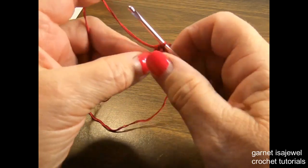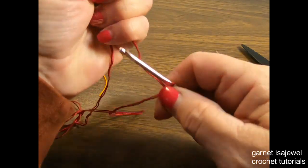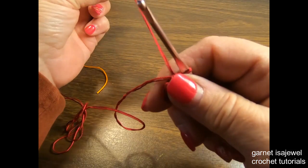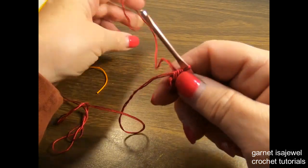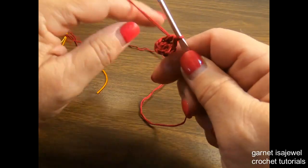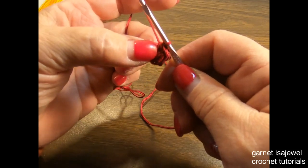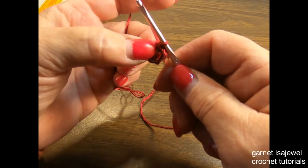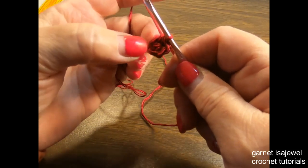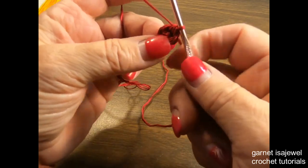The beginning of this row is a little tedious, but we can do it. Go ahead and pinch your work again and pull it tight. We are not going to weave this in. We're going to cut this down, and it'll remain inside the snake head. Okay, so we got one single half double crochet. We're not going to place a stitch marker just yet, so follow with me.